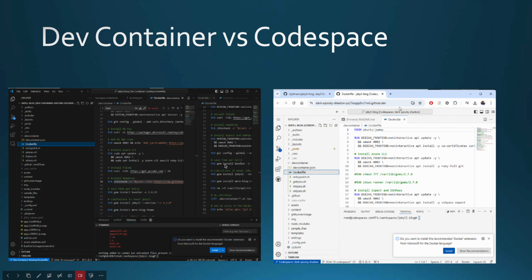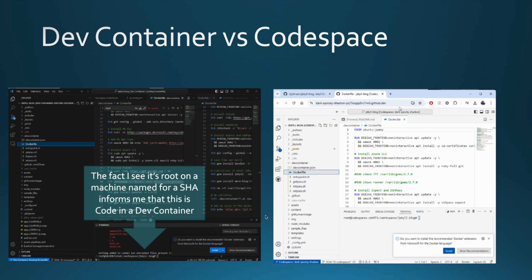So next, we see we have running dev containers versus Codespaces. With dev containers and Codespaces, they're actually running the same thing. We have a devcontainer.json, which defines some basic configuration. And in both cases, I say use the relative file for Dockerfile. Here I can see the Dockerfile, and it's the same Dockerfile here. So they're both running the same set of code. The way that I know I'm in a dev container as opposed to just launching Visual Studio Code locally is seeing that root and the SHA name tells me I'm not actually on my Windows Subsystem for Linux instance here.